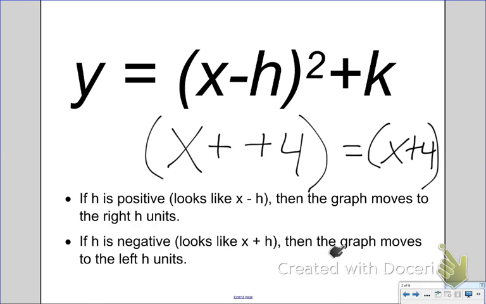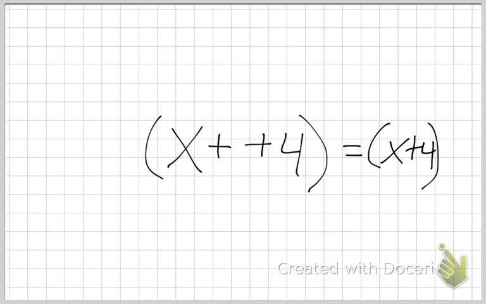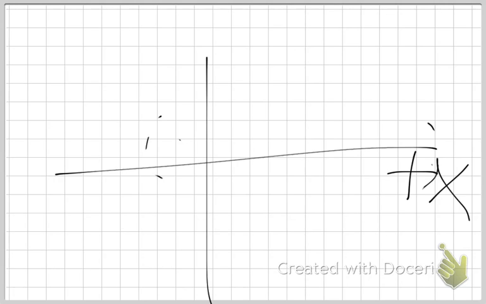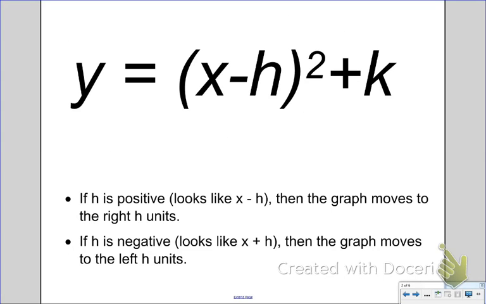With your finger, point to the left. Should be this way. Okay, good. If we pull up our little graph again, sorry, this won't be perfect, but if I draw my little x-axis, the positive x's are over here and the negative x's are over here. If I'm moving to the left, I'm moving in this direction, which makes sense because we plugged in a negative 4. You should be moving in the negative direction, even though your answer, the x plus h, will look positive. So please keep that in mind.